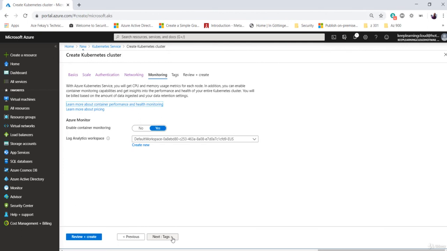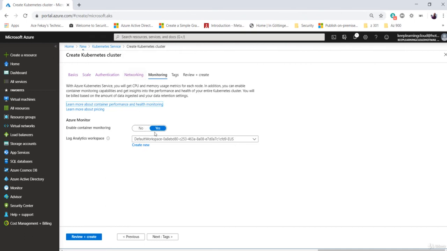Under the monitoring section, would you like to have Azure Monitor integrated with Kubernetes cluster? You can see how beautifully things are getting integrated into other services to get the most benefit out of monitoring, let's say, or even role-based access control under the authentication or networking features under the networking section. So I do not have to write my own API calls or any other procedures to integrate with other services and get the benefit out of them.